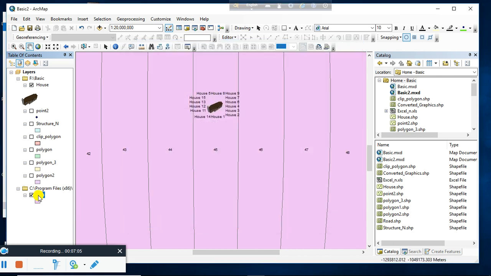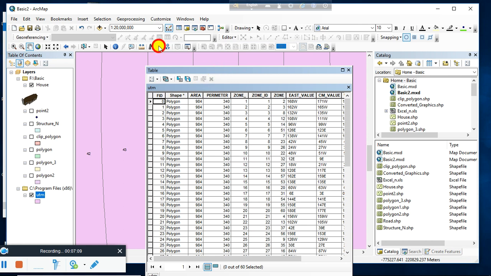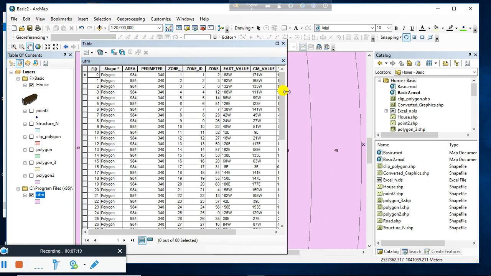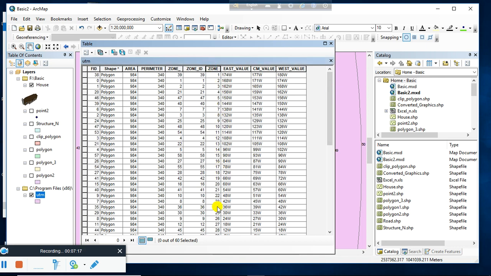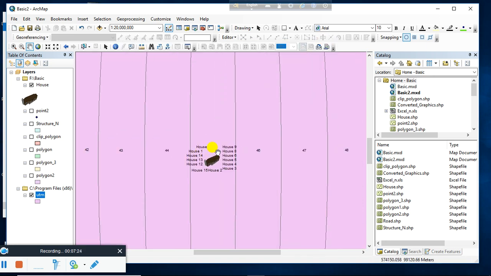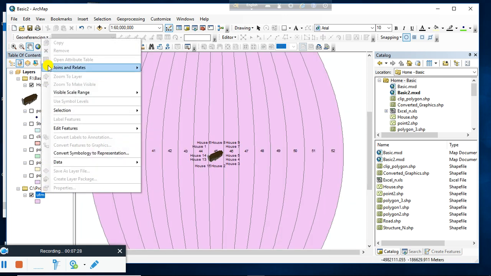You can find the field data here in the attribute table. This is the zone. So it is in 45 north zone, UTM 45 north zone. So I am removing this.